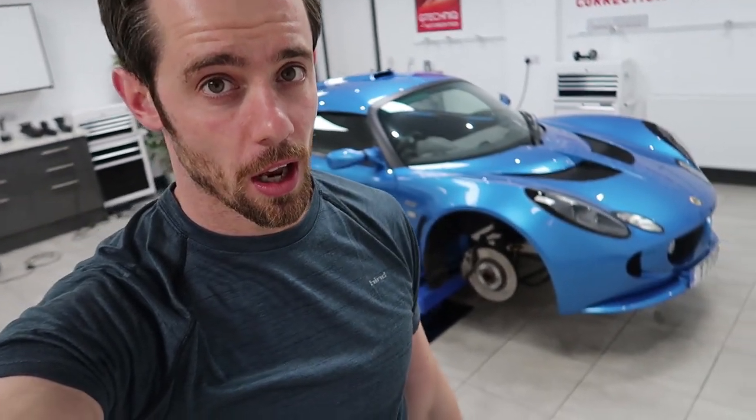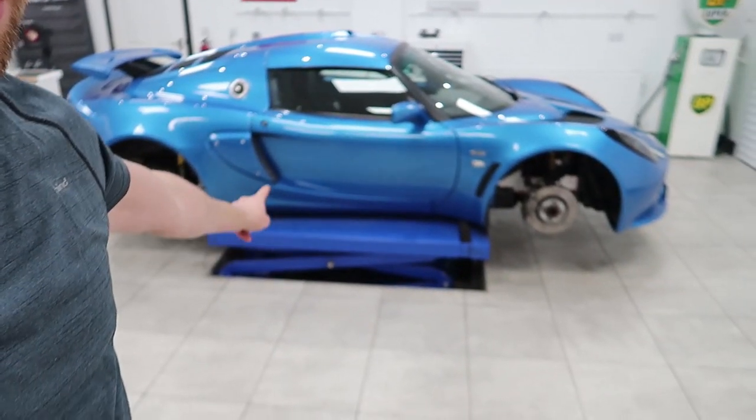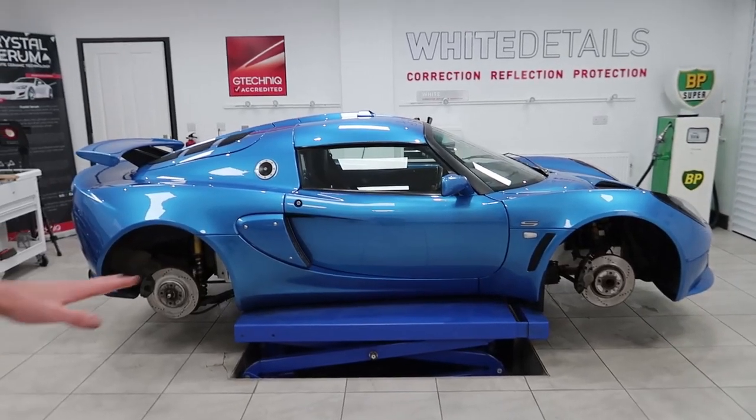Backwards and forwards with contacts on the owner and doing our own research online. If you're gonna lift an Exige or a Lotus, be very careful of the jacking points. You probably saw in the earlier footage the trolley jack location outside, it's sort of 60% of the way through the rear. So there's a lot of overhanging rear weight. Using the factory jacking points, which are roughly there and there, you imagine 60% of the weight is at the back. They have been known to topple.